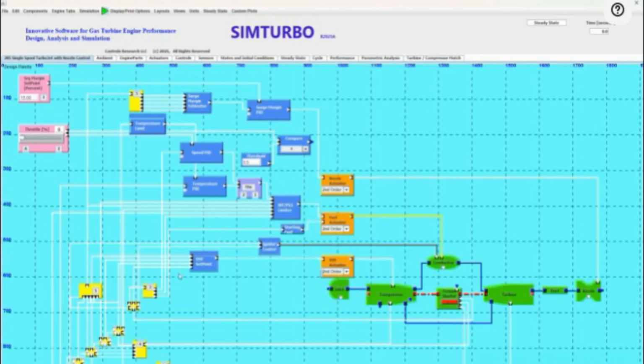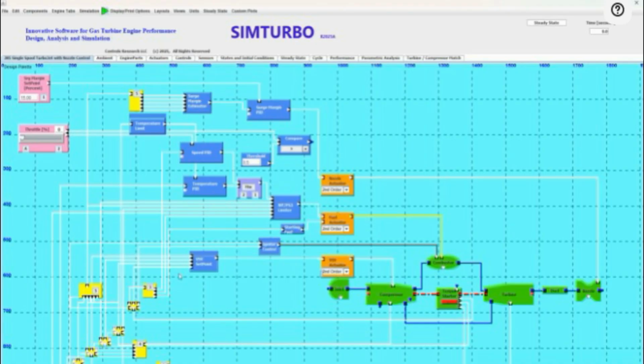The compressor pressurizes the air to the highest pressure of the engine. The compressed air then enters the combustor, where it is combined with fuel, as represented by the yellow line. This combined air and fuel mixture is then ignited in the combustor to produce the highest temperature in the engine. The high-temperature combusted fuel and air mixture then enters the turbine. The turbine expands the gas mixture to produce power. This power is then transmitted to drive the compressor via the shaft. This shaft is represented as the dashed red line.